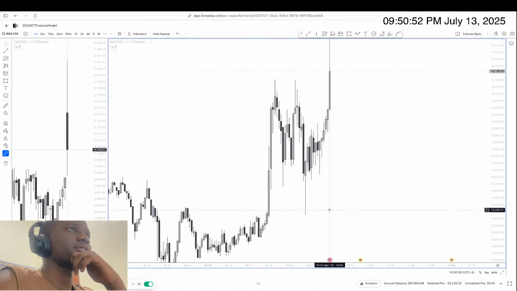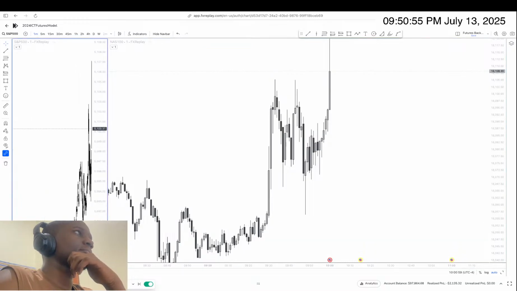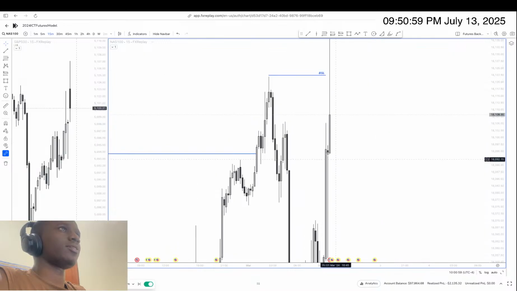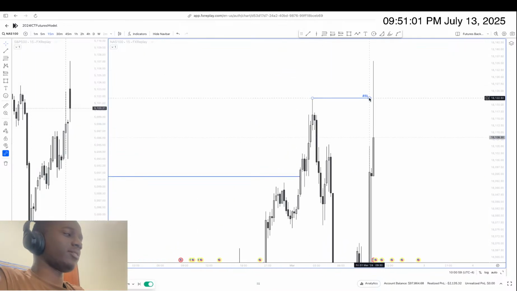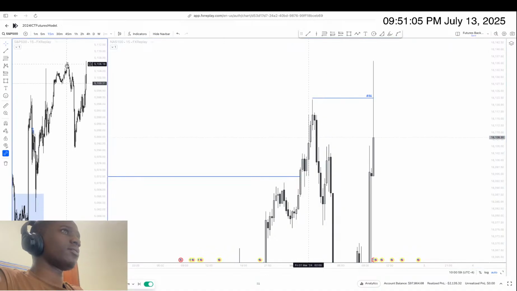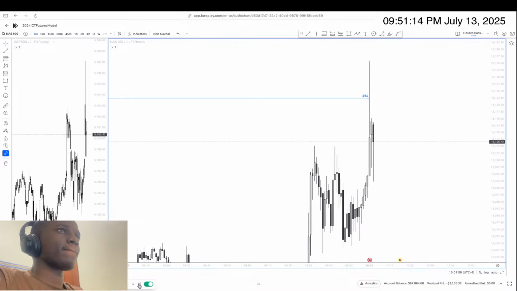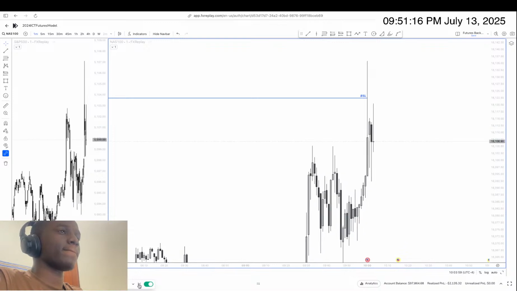Okay, so the news comes in and it takes out even more highs. I was looking on the 15-minute. So you take out the buy side liquidity right there, and here we as well take, I think we also take out the buy side liquidity. Yeah, some kind of equal highs. So it drops again to this fair value gap.